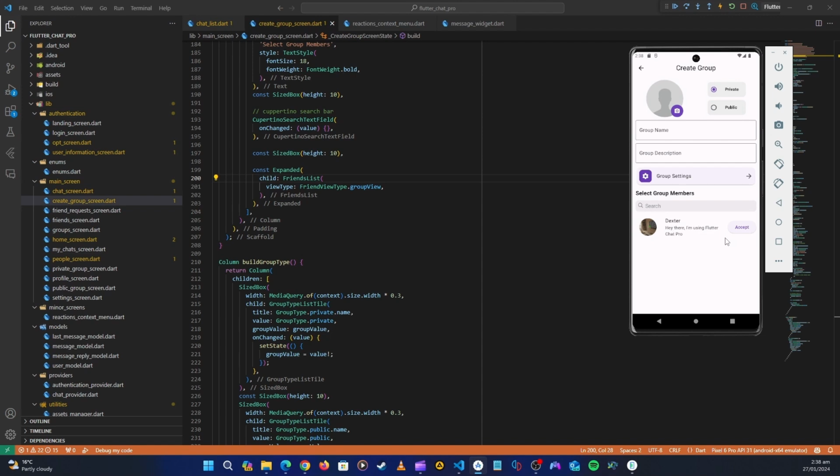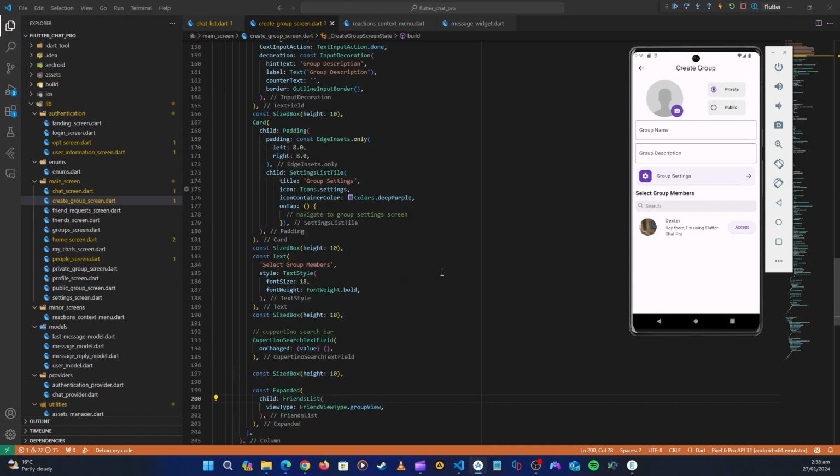So here we are going to have a lot of changes with this widget, because if you see in our application, there's a lot of places where we are showing this user and his name and about me. We are going to be showing them here if we want to add the group members. Also, if we want to see a list of our friends and admins, and also in the group settings.